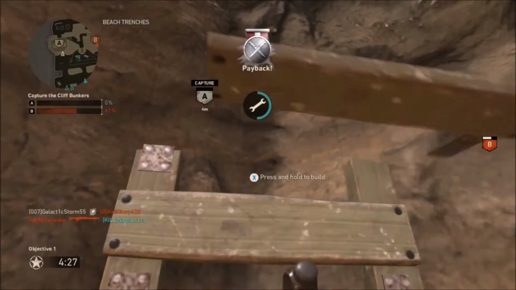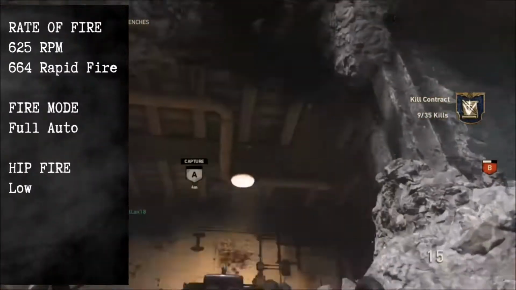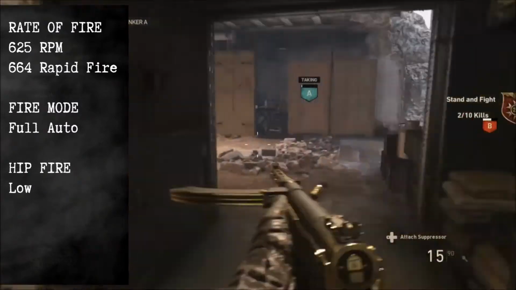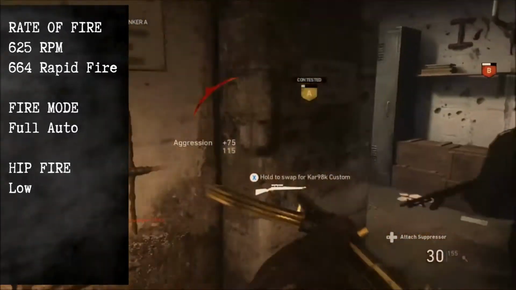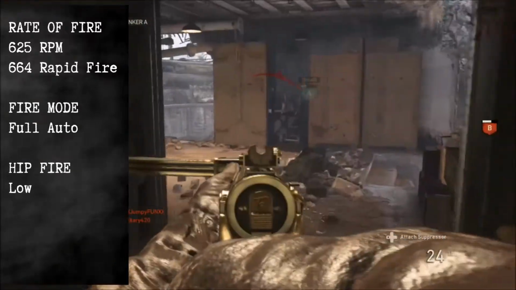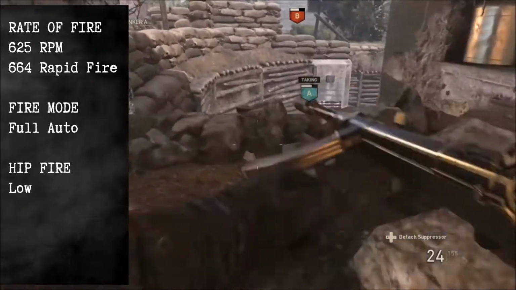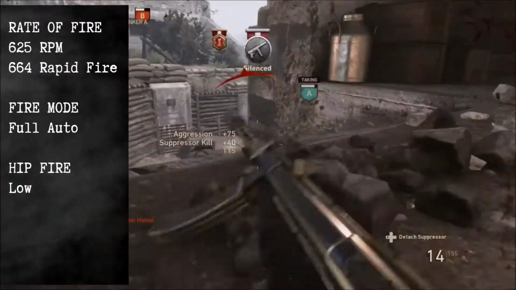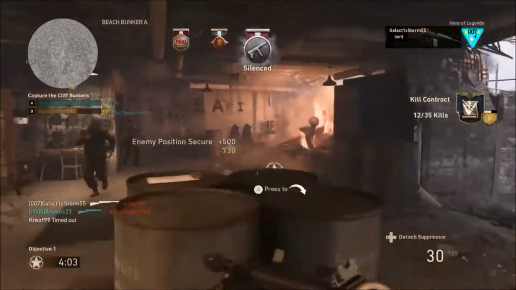Rate of fire is low, unlike some of the other SMGs. You will be firing at 625 rounds per minute. In real life, this thing would be firing around 750 rounds per minute. Rapid fire will increase this to 664 rounds per minute. Your hip fire is low, although sometimes this will make for unreliable performance due to the low rate of fire.